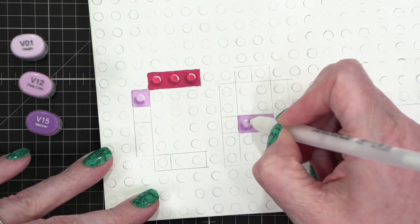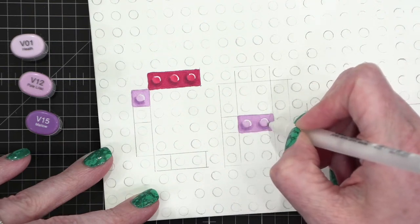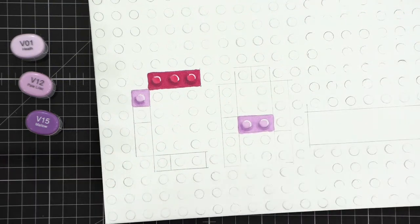I just saw someone in the comments question what color I'm going to make the base plate. It's going to be classic gray. I'm hoping that'll help the letters stand out.